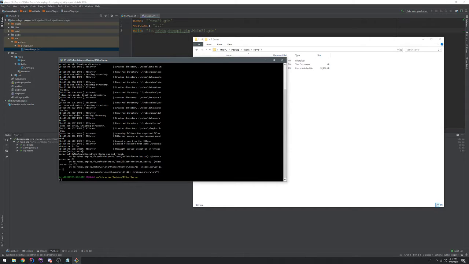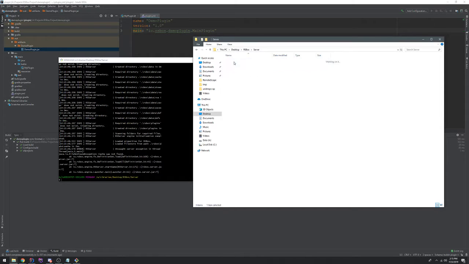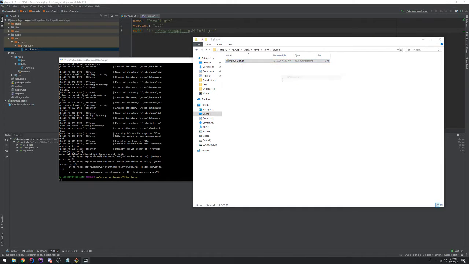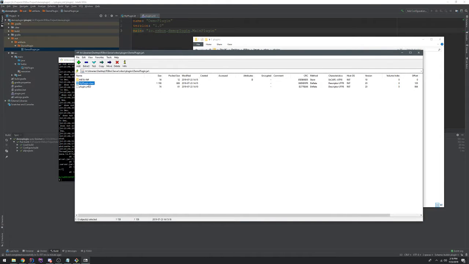Of course, this creates a bunch of directories and a directory under the RSBox folder named plugins. If we paste our demo plugin there, we can confirm by opening this in 7-zip that it contains only my plugin class and a plugin.yml.